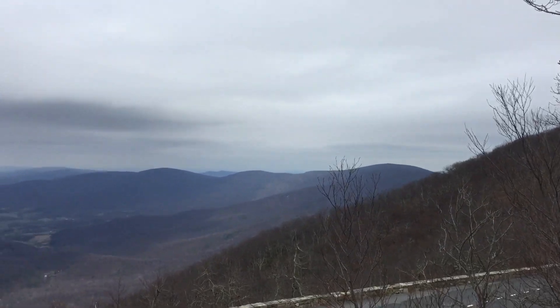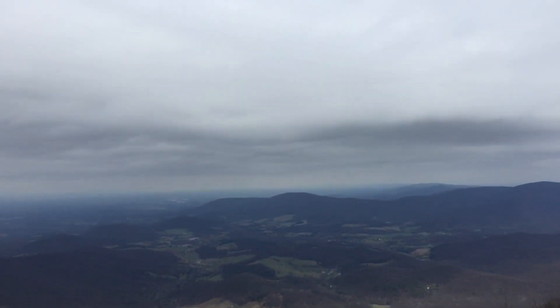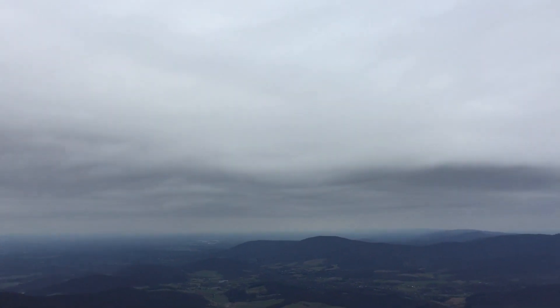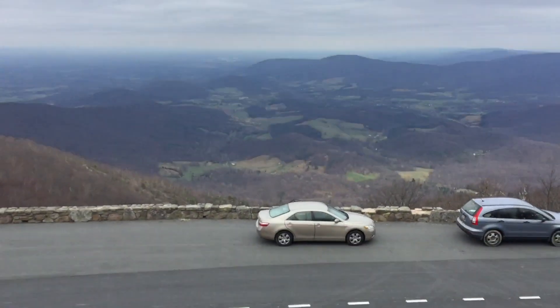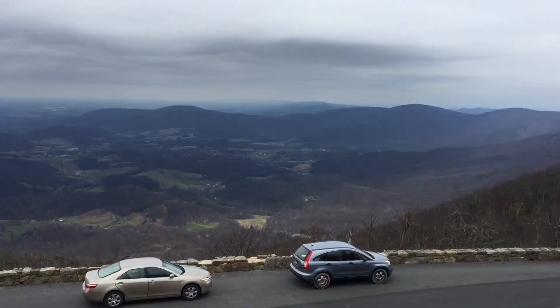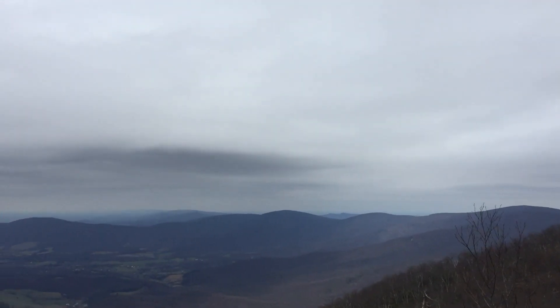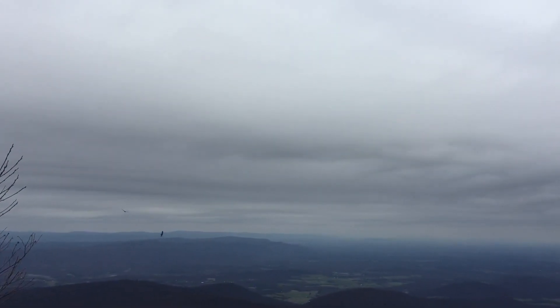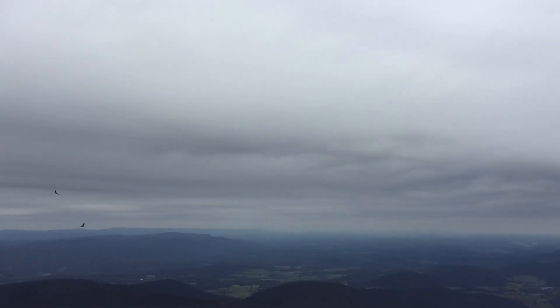Here we are on top of a mountain. Just did about a 1,200-foot climb — actually it wasn't a painful climb, the slope was good. We come up here and there's this lookout. It's funny — on the Skyline Drive there's a pullover here, and all these other people came up the easier way in their automobiles. You can see the crows down there flying around — we're looking down at them.